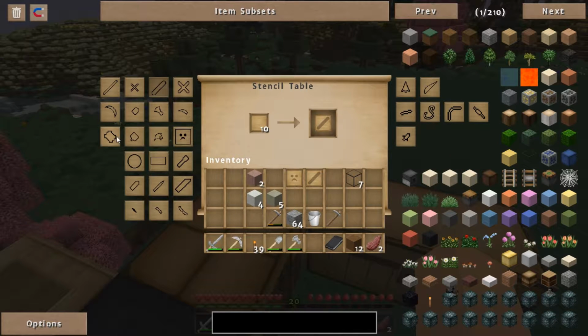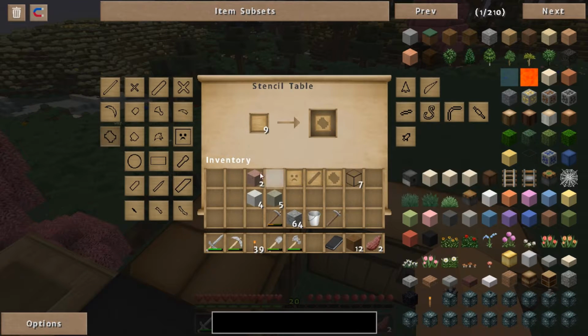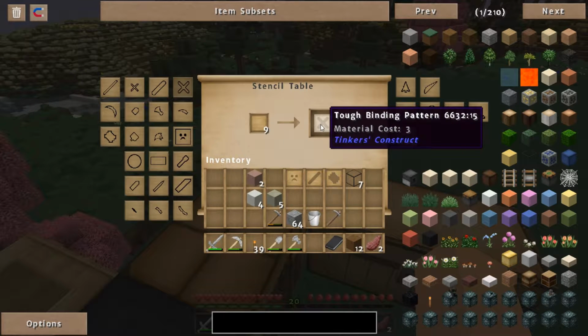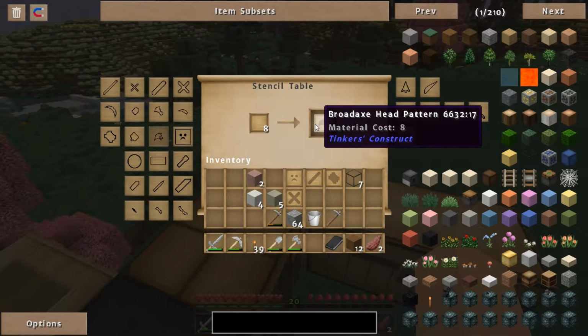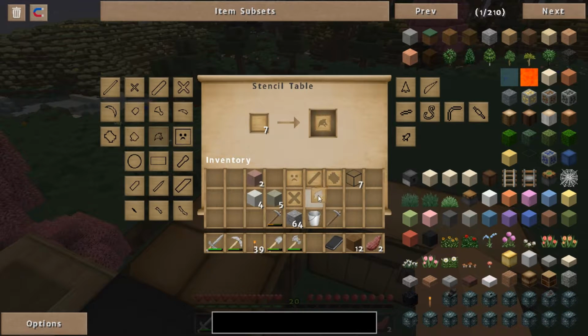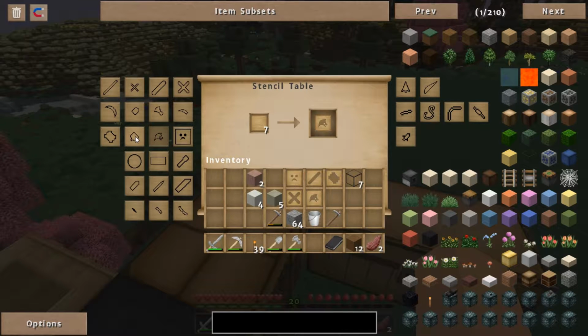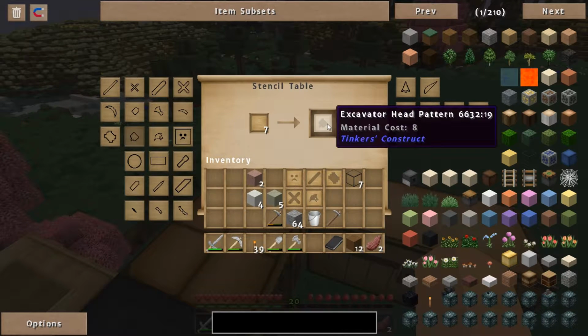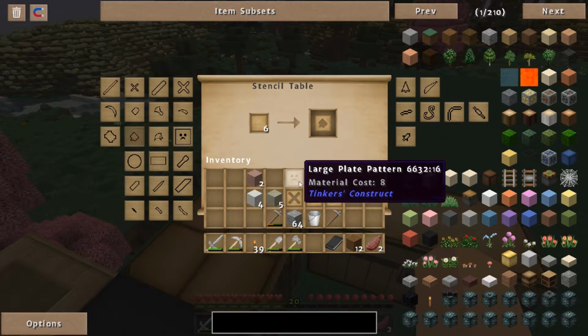And then we needed what? Our hammerhead, which also takes 8. While we're in here, though, we might as well grab this bad boy, the tough binding pattern, which takes 3. And the broad axe head, which you use 2 of these and you can make the battle axe, which I've used the battle axe before. I might go ahead and use it again. And then we'll just grab the excavator head, which takes 8 as well. So all 3 heads of this thing and this pattern, a large plate pattern, take 8.